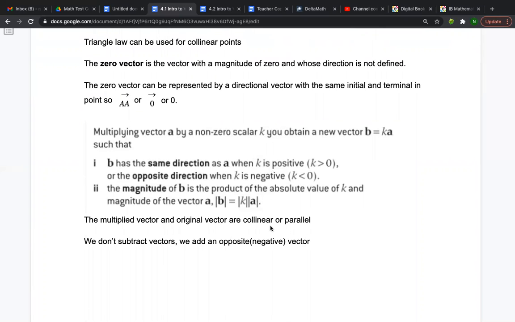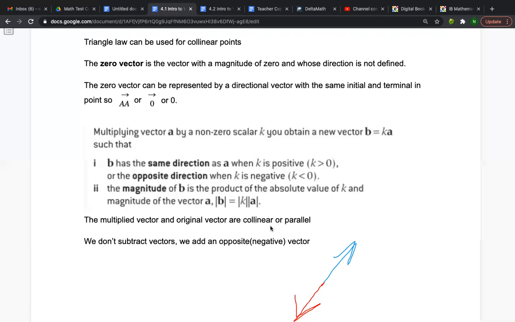Okay, as far as multiplying vectors, this one is pretty straightforward as well. You just multiply it. A scalar is just any real number, basically. A non-zero scalar k, when you multiply it, is basically stretching it. So if k is positive, then it just gets longer. So if I have this vector here, and then I stretch it by 2, meaning I make it twice as long, it has the same direction. It's just a little bit longer. Now, if it were negative, it would move the opposite direction. So if I just had -1, it would be the same length. It would just move in the different direction.